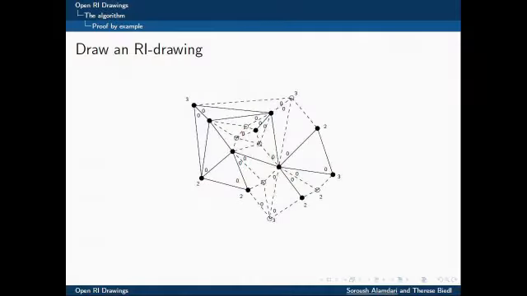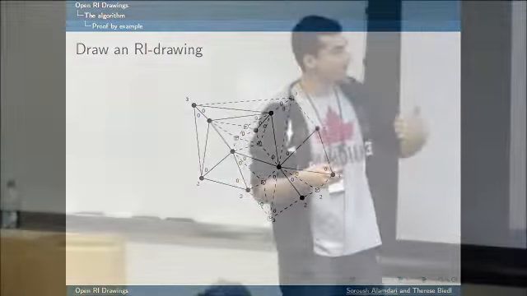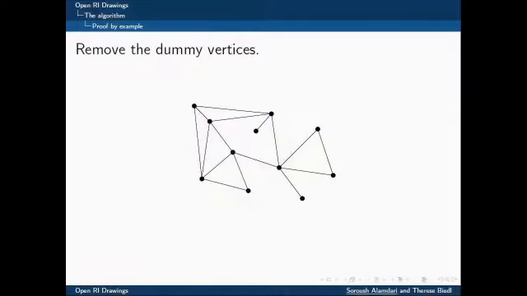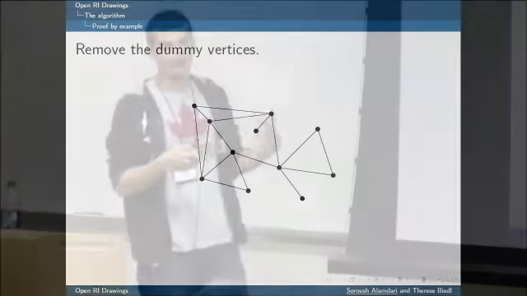The labeling that we extracted satisfies these properties. So we use their algorithm to construct the RI drawing. Then recall that we added some faces to the graph that turned into some of the vertices of this graph that we already have. So we need to remove those dummy vertices. This is the frame graph, the graph with the inside of filled triangles removed.